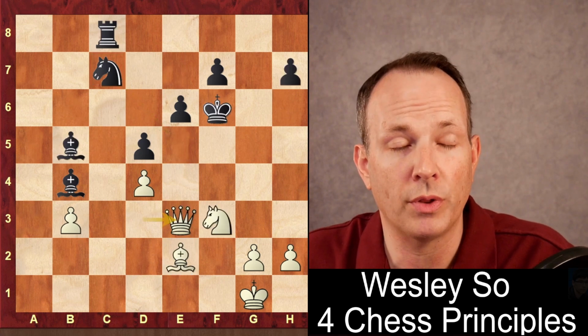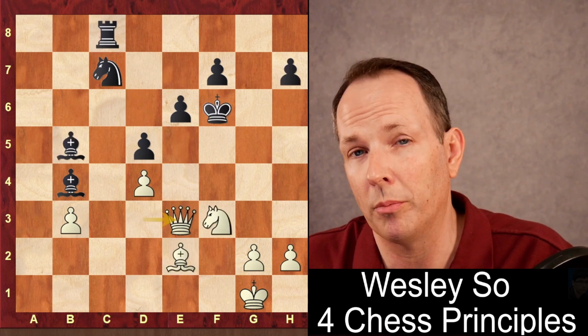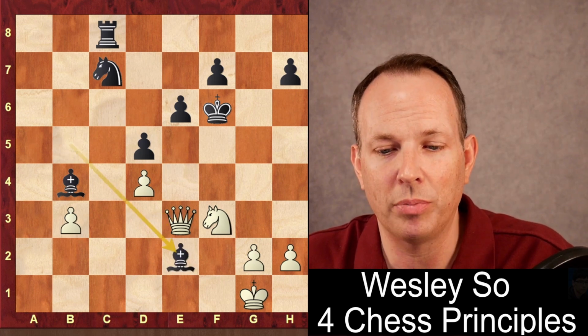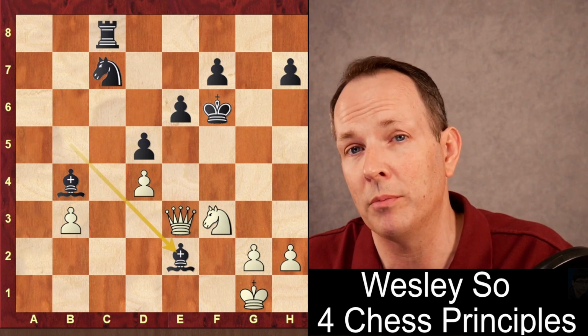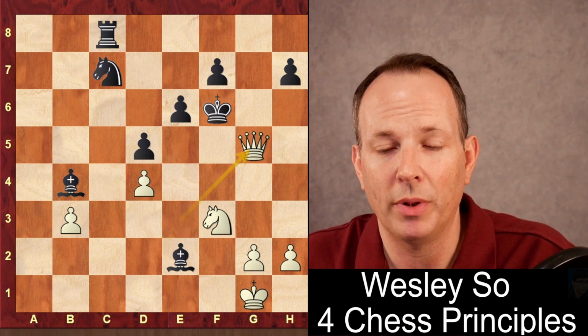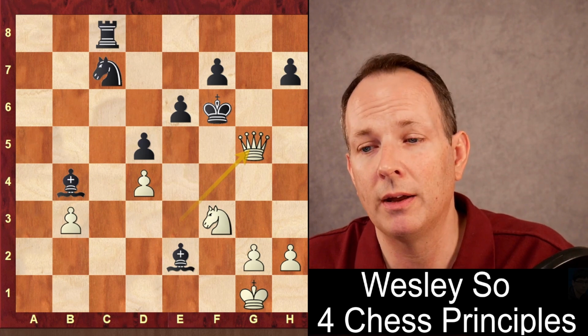But queen e3 comes with a nasty threat, and it turns out the player of the black pieces missed that threat in this game and instead played bishop to e2. Can you see the right move for white in this position? That's right, Wesley So played queen to g5, check, mate.